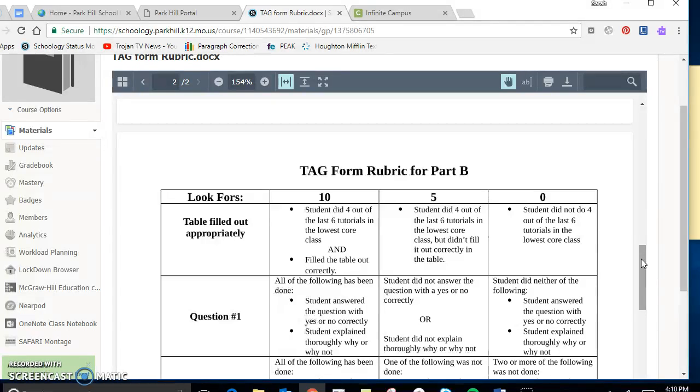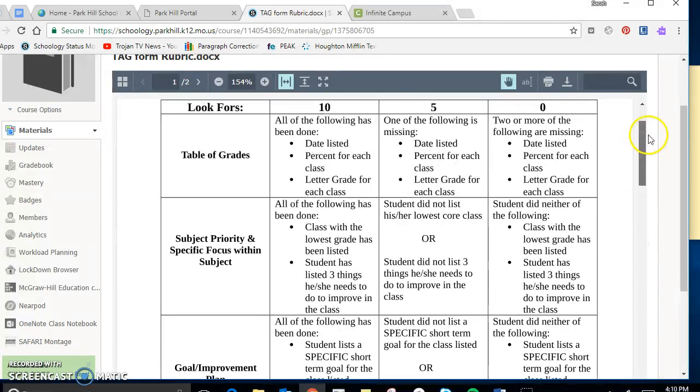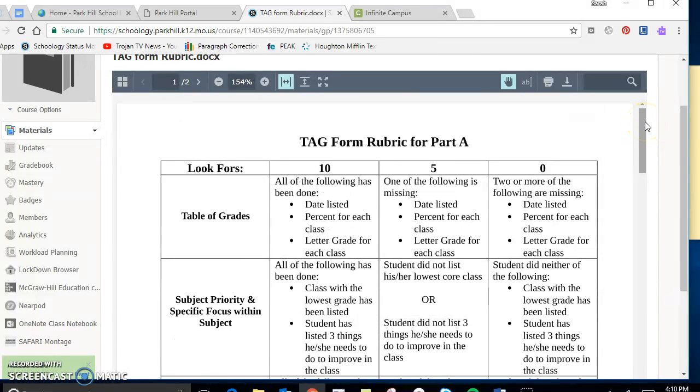When you have finished with that, you're going to then go up to the sub and ask for a new tutorial request form or analysis form, and you're going to fill out part A. So scrolling up to part A for the rubric, you're going to fill out your name, your current GPA, and the date. You also need to put in the chart, the course name. You need to remember for your GPA that you have to factor everything.